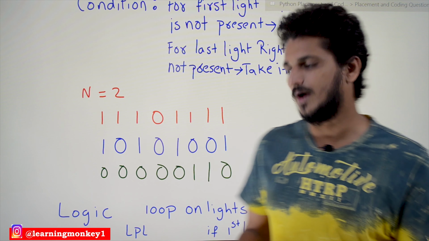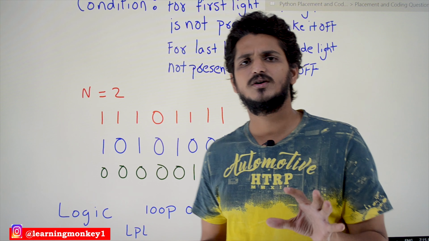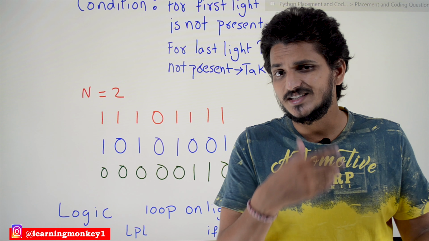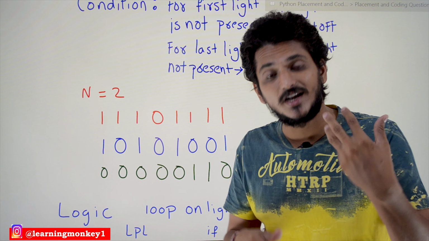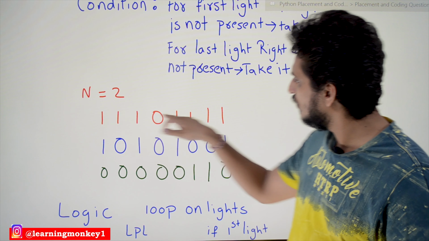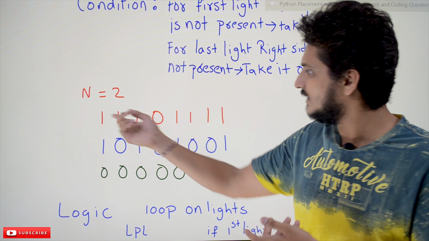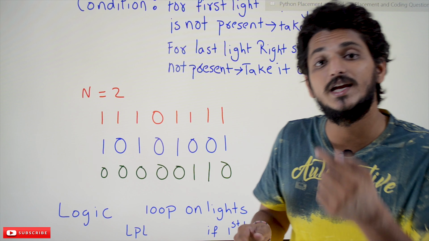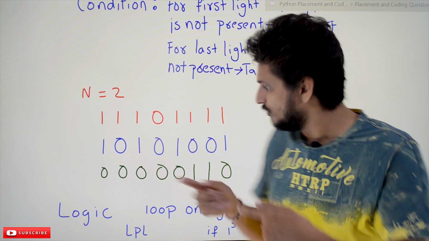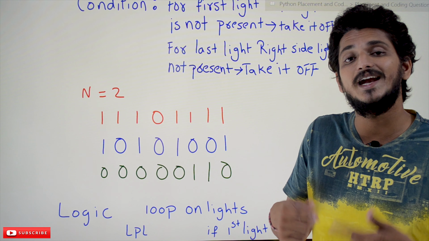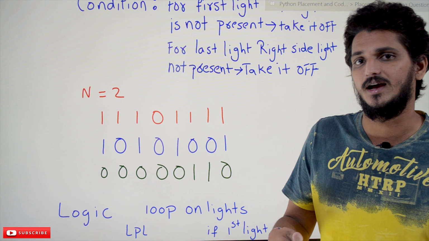Coming to the solution part, it's very easy to write the code, because from the first day onwards when we were discussing Python, we have done some nested loops examples. In the same way, if you take the input in a list, you have to move through the list one by one. For that we need a loop, and this should be repeated for 2 days. So nested loops are needed.